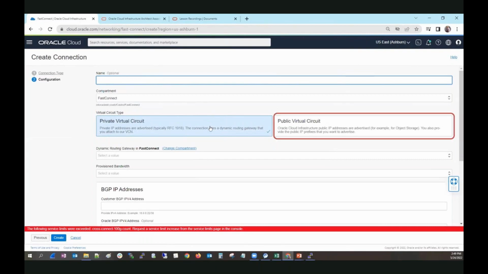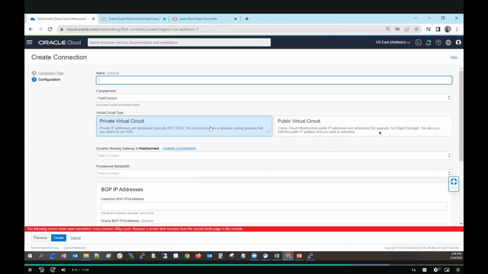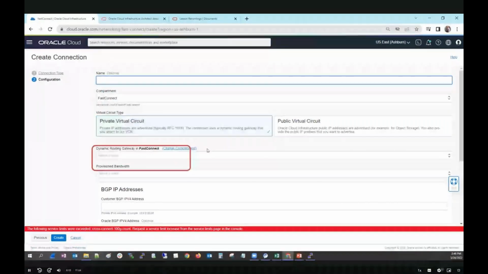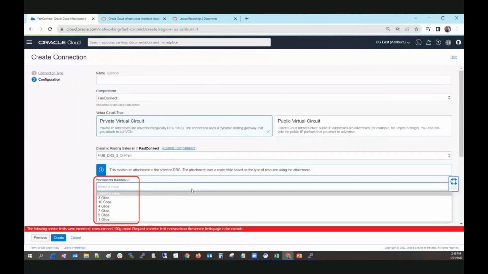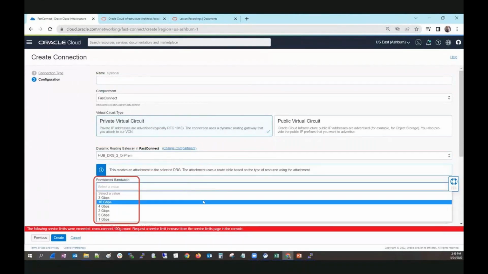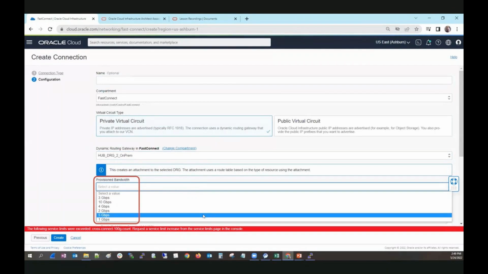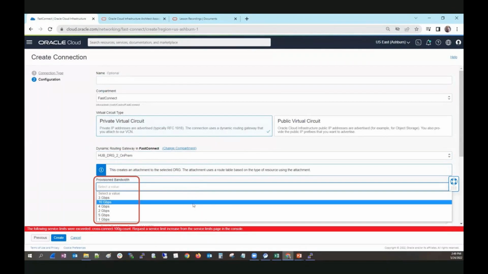The public virtual circuit will help you connect the Oracle services network with your private network that you have on premises. Then here you specify what dynamic routing gateway you're going to be using and what bandwidth. And here you see that we have these options all the way to 10 gigabits per second.